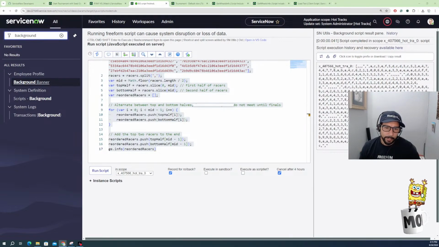Incorrect use of split, which is already an array, does not need to be split. All right, so it says we're using split incorrectly. Is it slice? Oh, we already have slice.